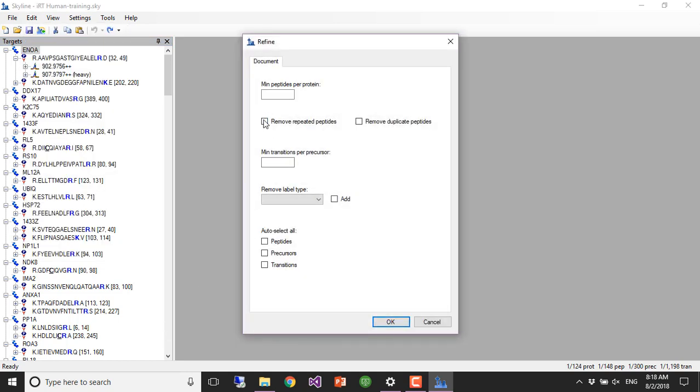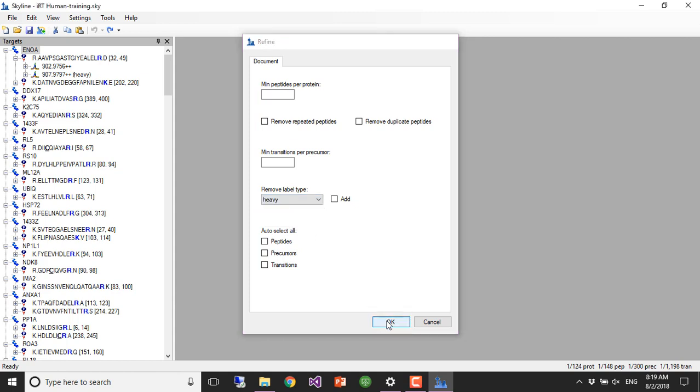We're going to have it remove the heavies for now. So just, not click add, sorry. All you have to do in here is switch this remove label type from nothing to heavy, and that's it.